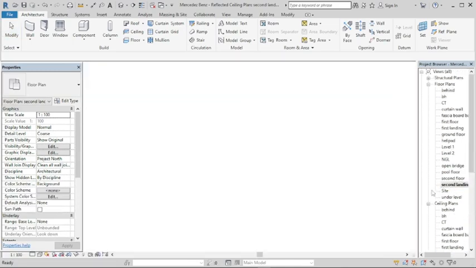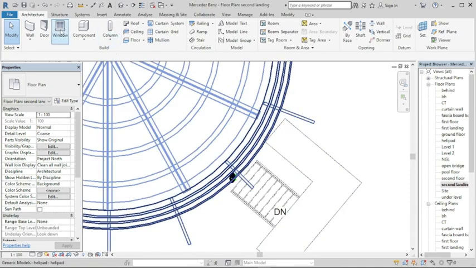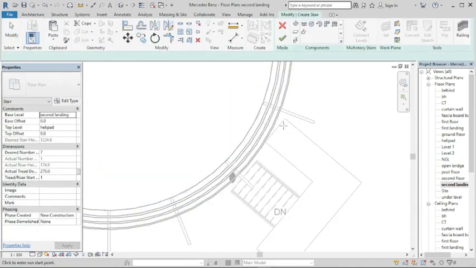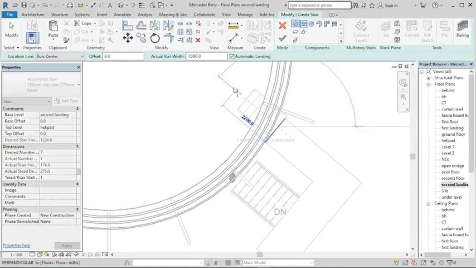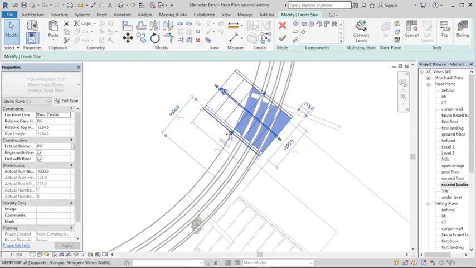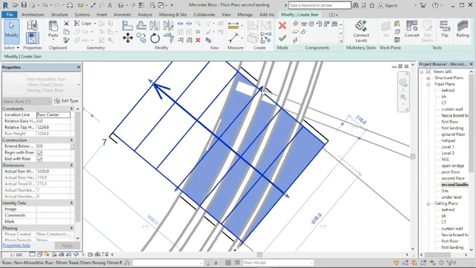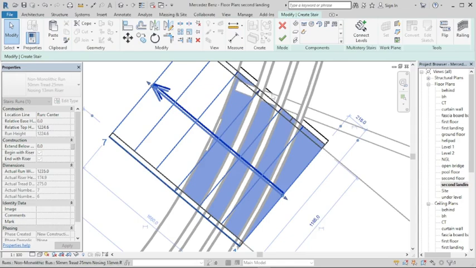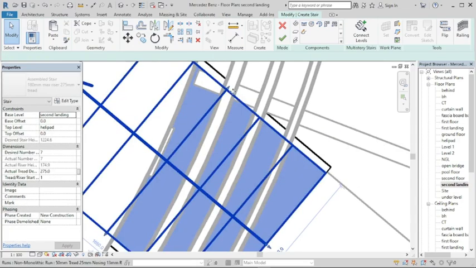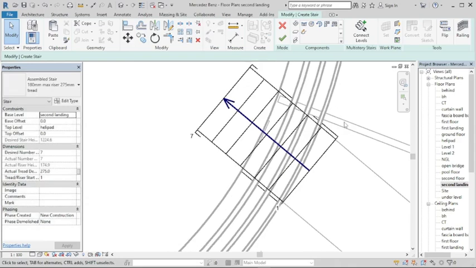Go to the second floor landing and then create a stair that should lead us from this point to that point and adjust it. And then we hit OK.